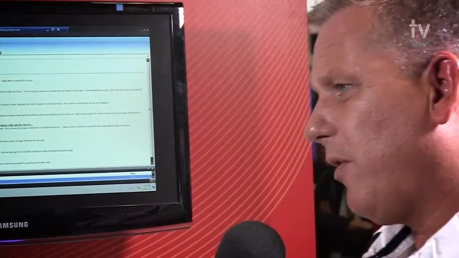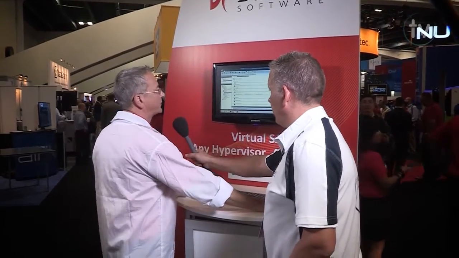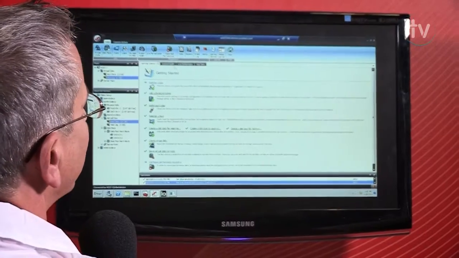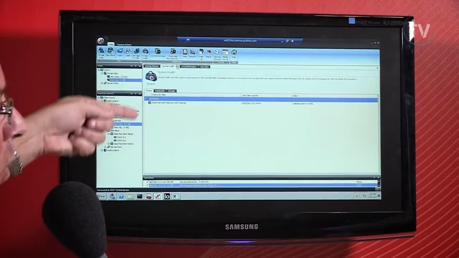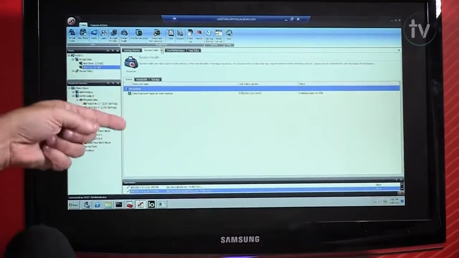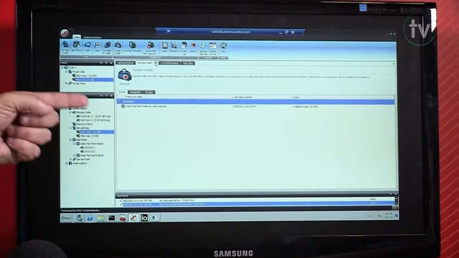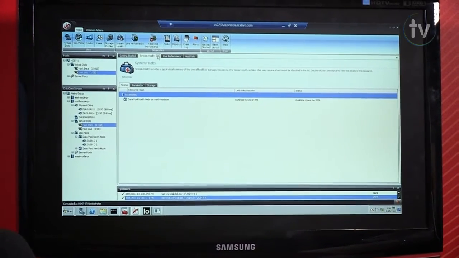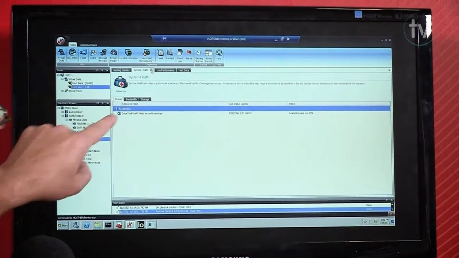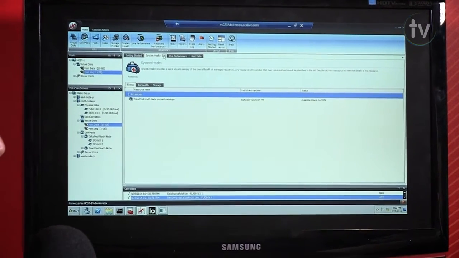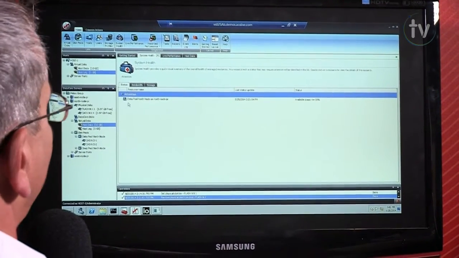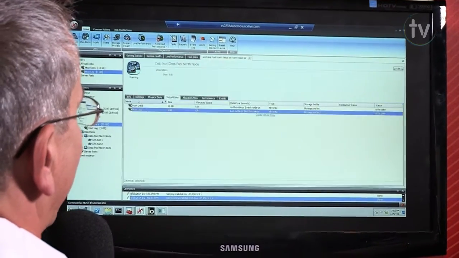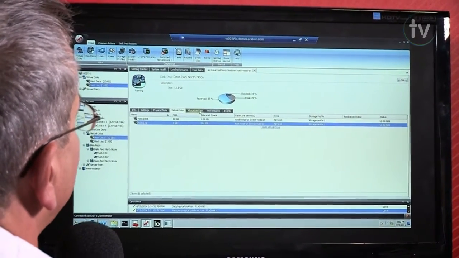Can you show us a little demo of this product? Absolutely. This is DataCore's user interface. It's a single pane of glass entry into your virtual SAN or your SAN virtualization environment. My favorite screen is this one right here, which is where I come for at-a-glance, up-to-the-minute information about the health of my SAN environment in general, the hardware and the peripheral software as well. In this case, I see that I have a data pool that needs attention. If I double-click on it, it's context sensitive so that I'm taken right to the area that needs my attention.